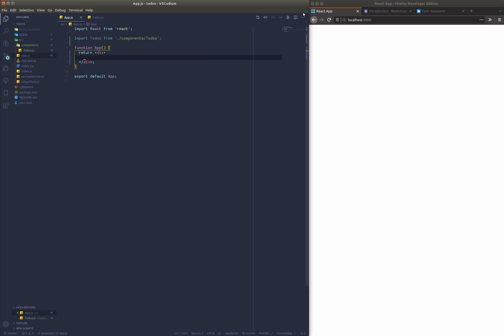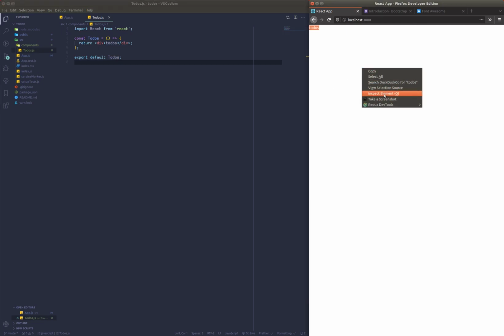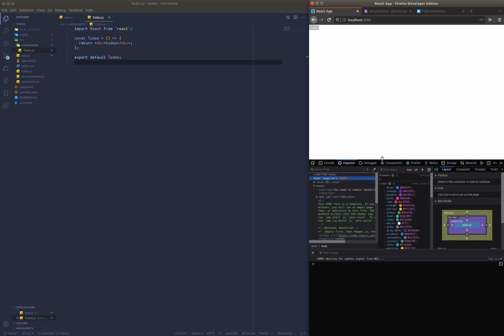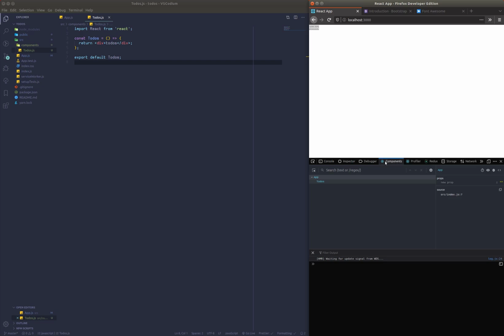Now here we can use our Todos like that, just like that. And now we get a Todos. If you notice, we don't say Todos anywhere here. This Todos word comes from right here. And let me open my console, my DevTools. It's better if you have the React DevTools extension. I got my console down here at the bottom.